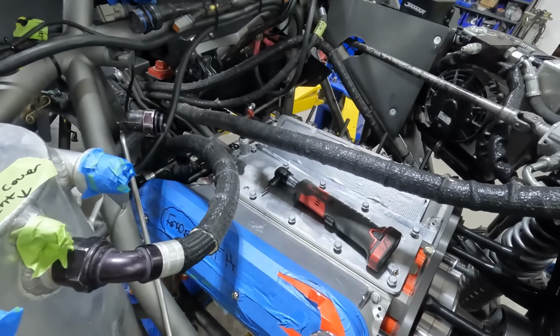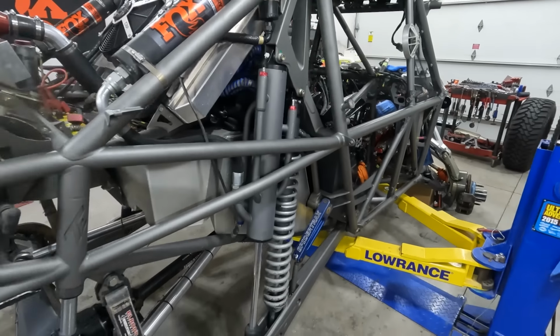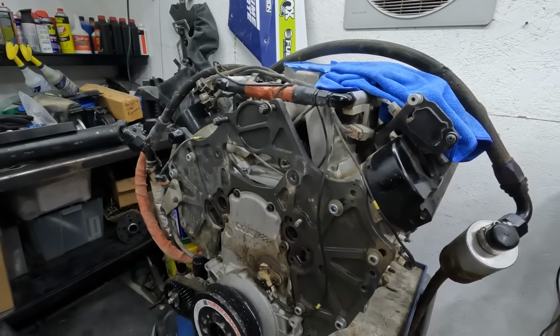I'm here with Stephen Watson, who is like an off-road legend and the owner of Off-Road Design. And this is a car that he's building for King of the Hammers to do some pre-running next year. Yeah, so the plan is to pre-run as part of Kevin Stern's effort for King of the Hammers this year, and then look at actually racing it in, I guess it'd be '26. It's hard to have a race car and not race it. So the original plan was just to build a pre-runner and have a fun car, and now that I've got an actual race car, you've got to do it. There's no not racing it.